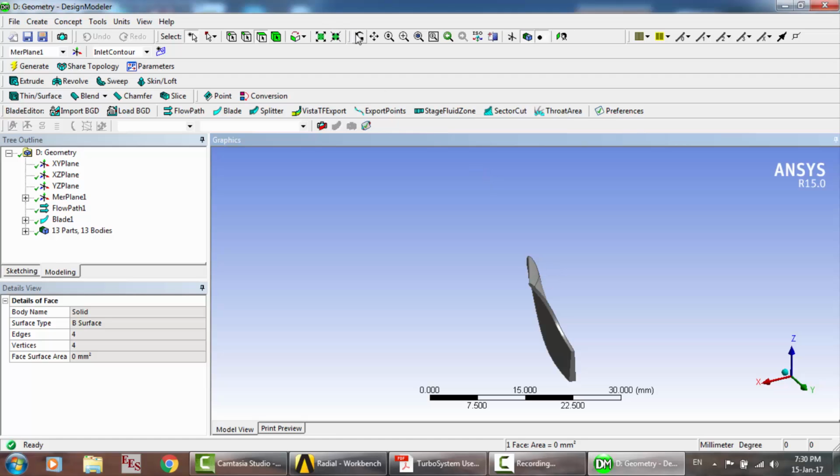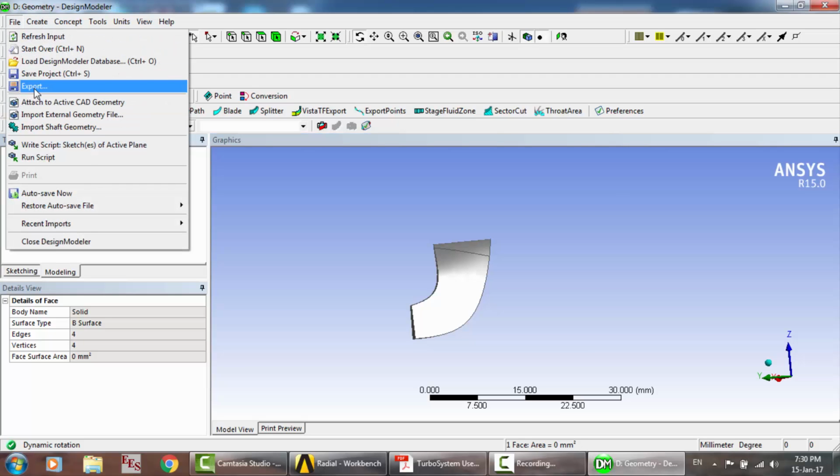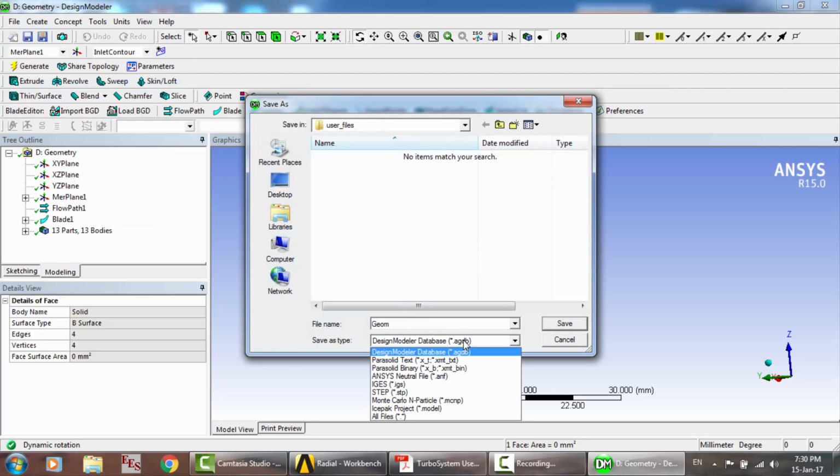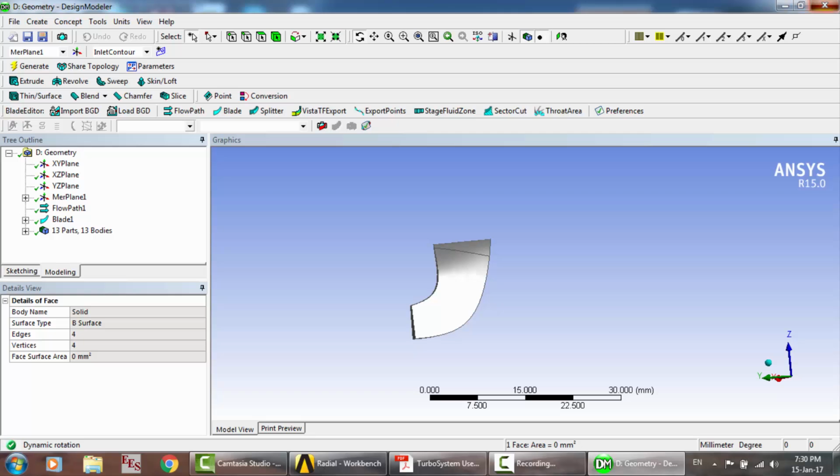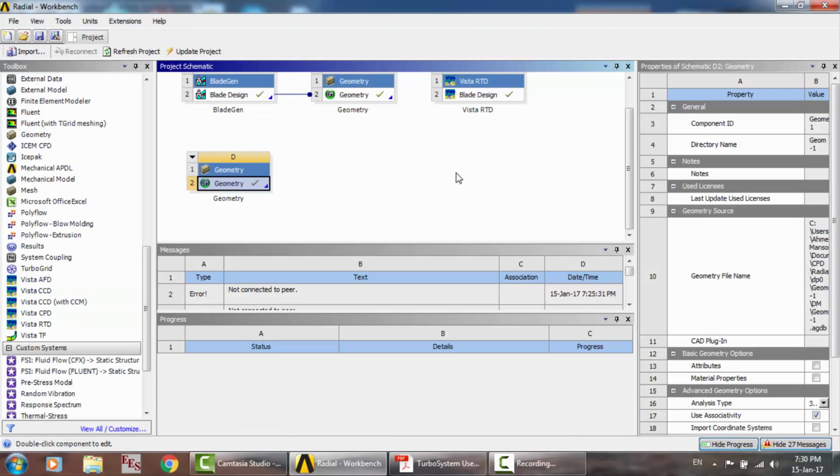And now we have the blade only, and you can export it to open it by SolidWorks or any other CAD design software. Okay, now let's begin our tutorial.